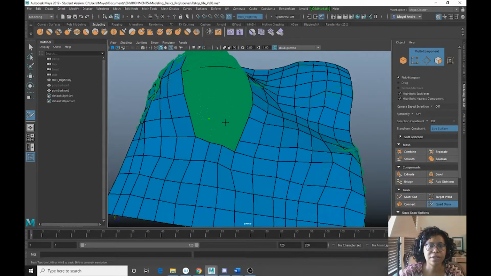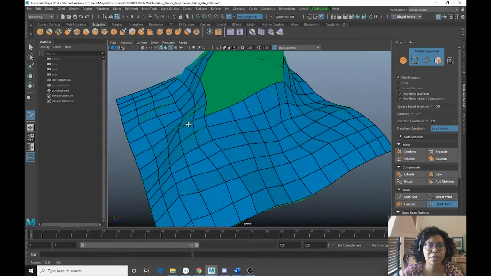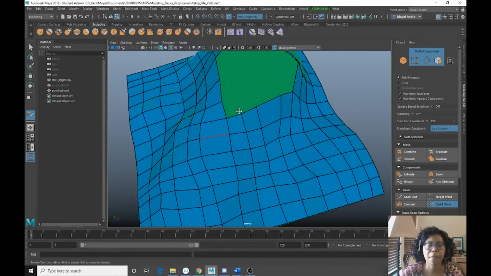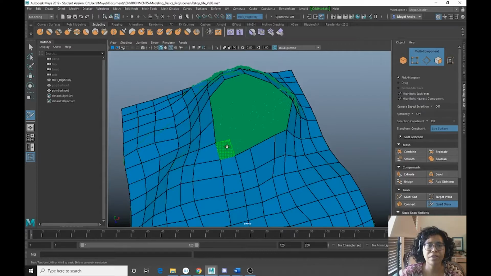All right, let's get these up in here. So we have these points that we are making, and as I said before, these are all quads. You can't make anything other than quads with Quad Draw.